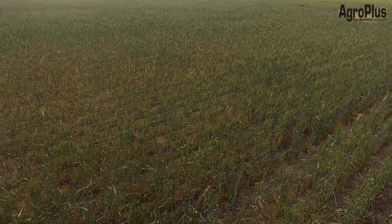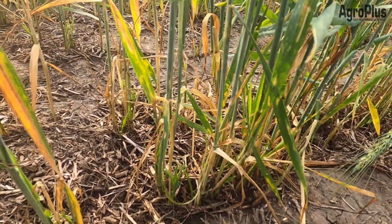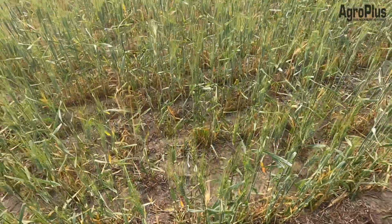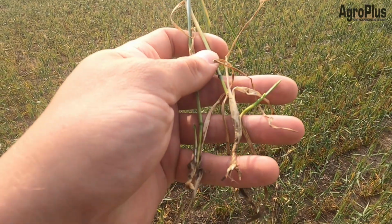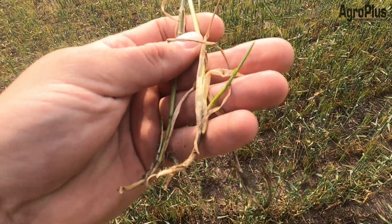Well, out here in this dryland durum, I'm starting to see something I was hoping would not happen. We are getting new tiller growth down at the bottom. Now that we've had a little bit of moisture and cooler temperatures last week, it's decided it's going to try for a bit more yield. Unfortunately, by the time it gets there, the main stem is going to be ready to combine. These are at milk stage, they're filling. And now we've got new tiller growth off the bottom, so not super nice.